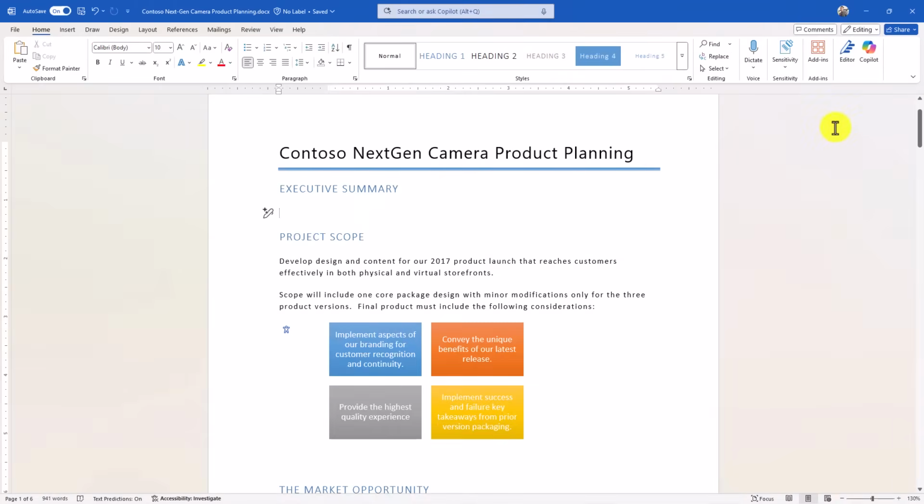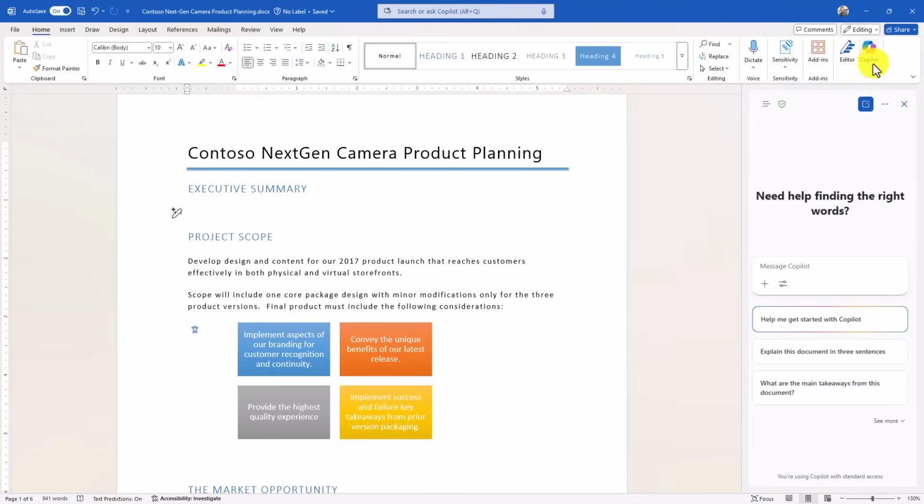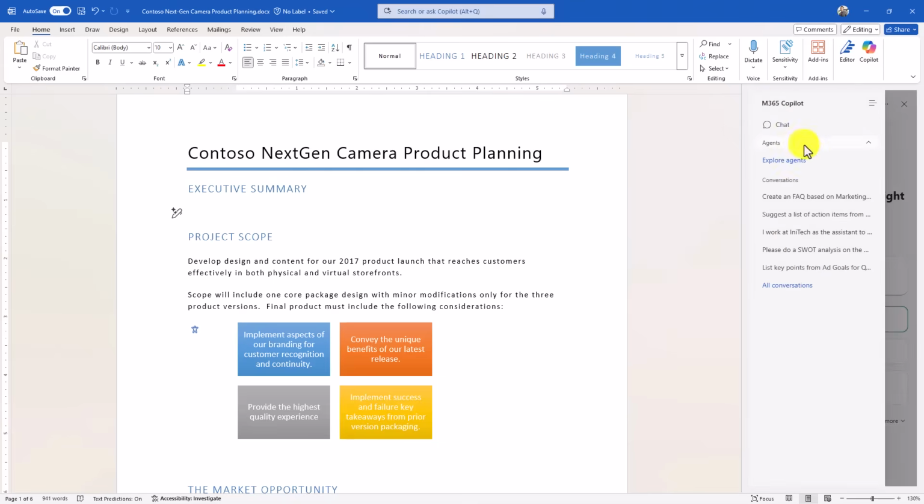Okay, I'm here in Word and I have a document. On the Home tab, you're going to see this Copilot icon. If you don't see it yet, it's still available to insiders, so it might take a bit to roll out. But I'll click here, and this is that same Copilot chat you saw before. Got the enterprise data protection. I have the hamburger menu that'll actually show me all my chats and other information like I had before.